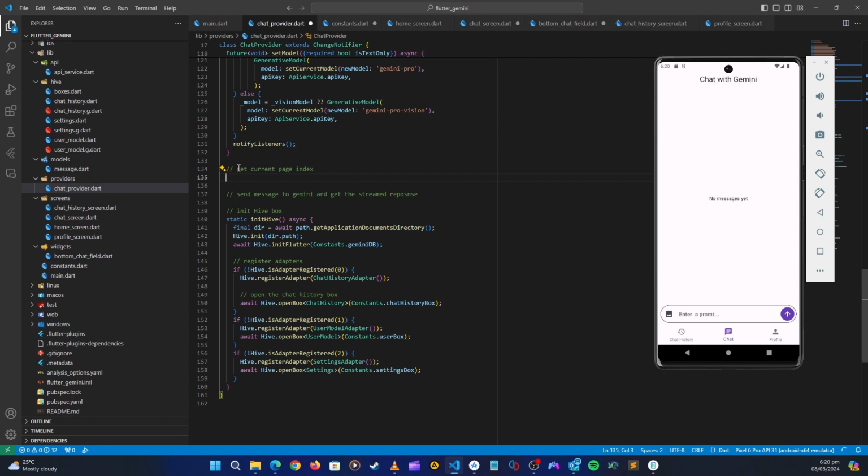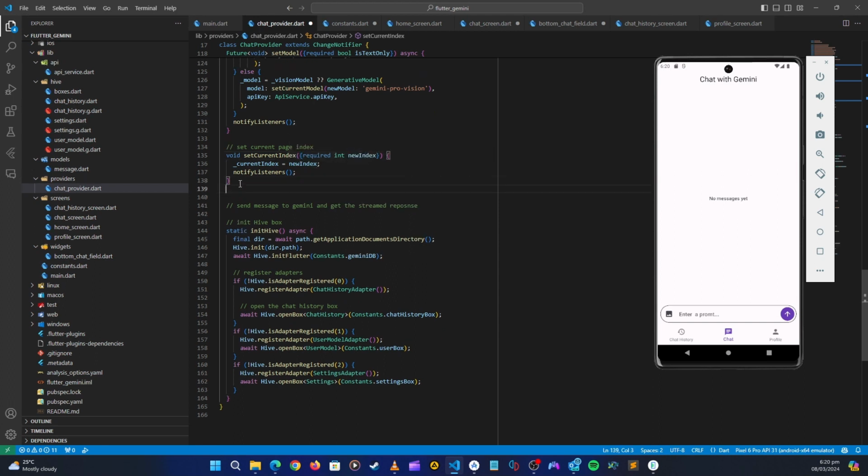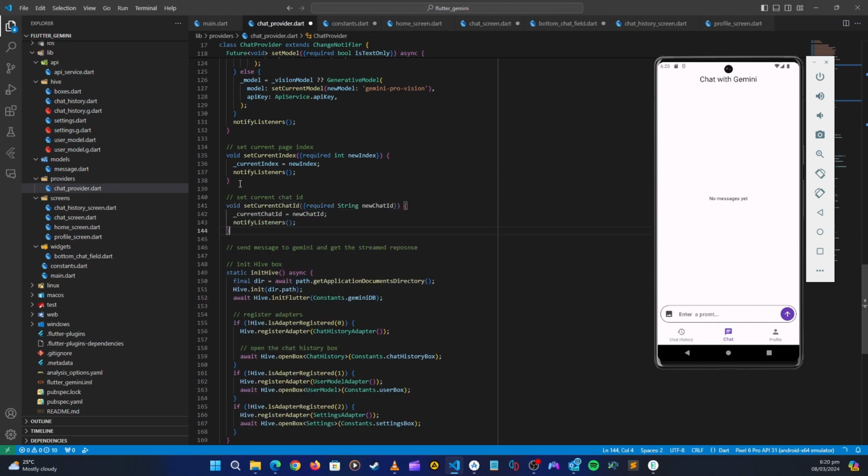Let's come down here. Let's just let the AI create it for us. So this is our method to set the current index. That's quick. So let's also set the current ID, set current chat ID. It's just going to create really quickly. This is just the setter as usual, and then we move on.